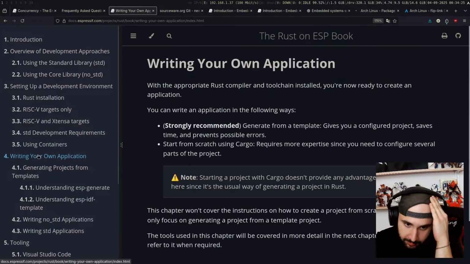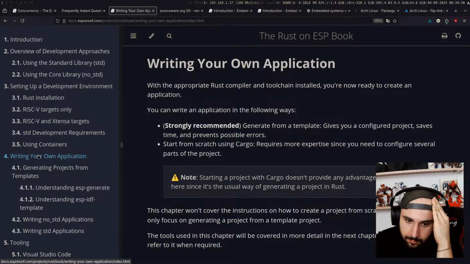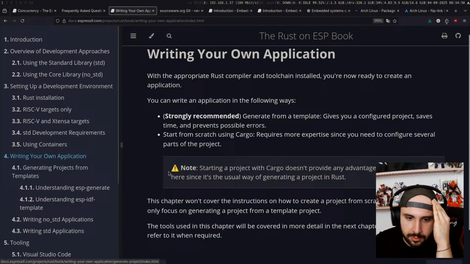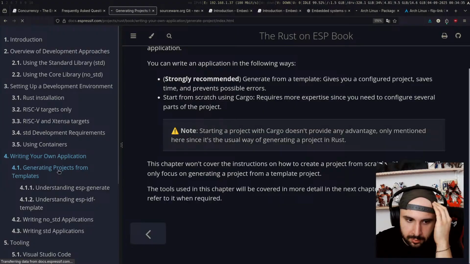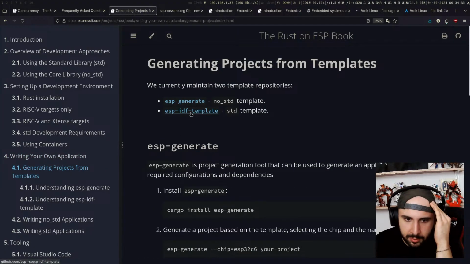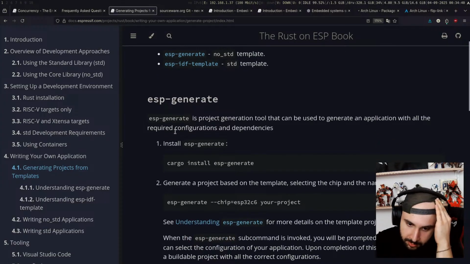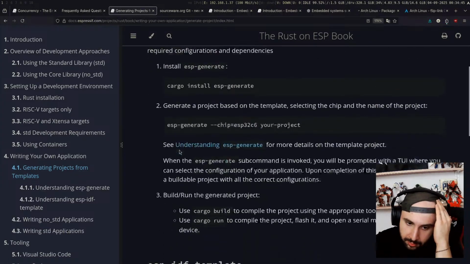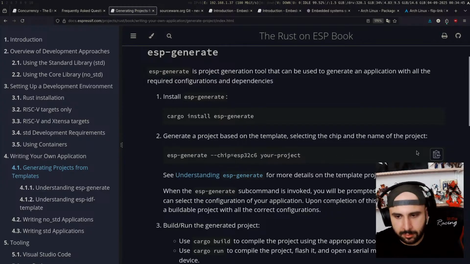Writing your own application. Generate from a template. I think I generated my project with a template. esp-generate. ESP-IDF template. So this is no-std and this is std. esp-generate. I never used this before. Maybe I can give it a go.